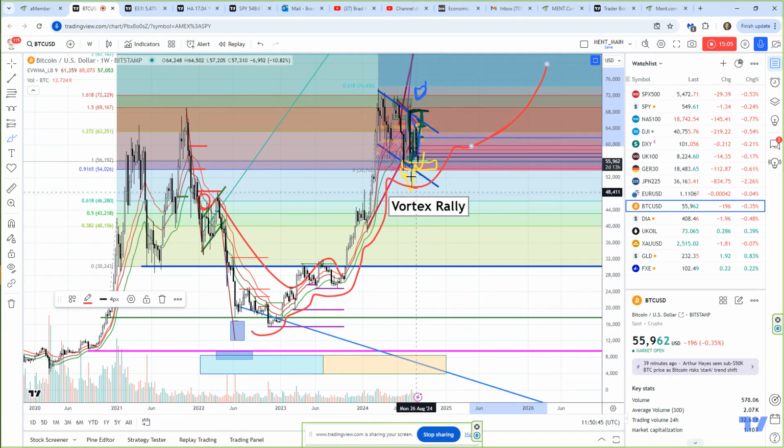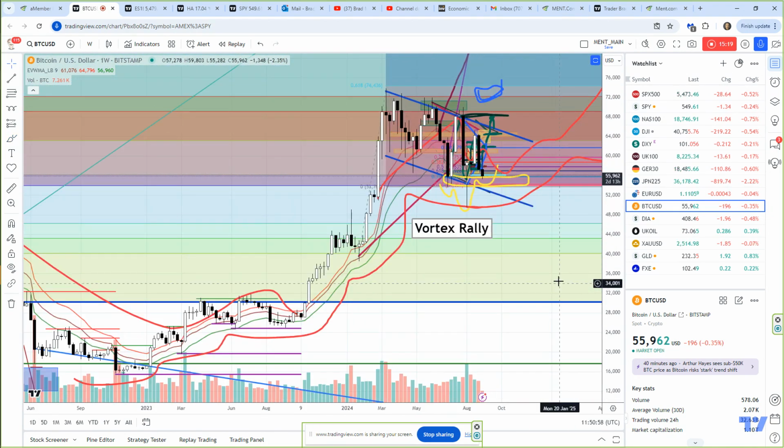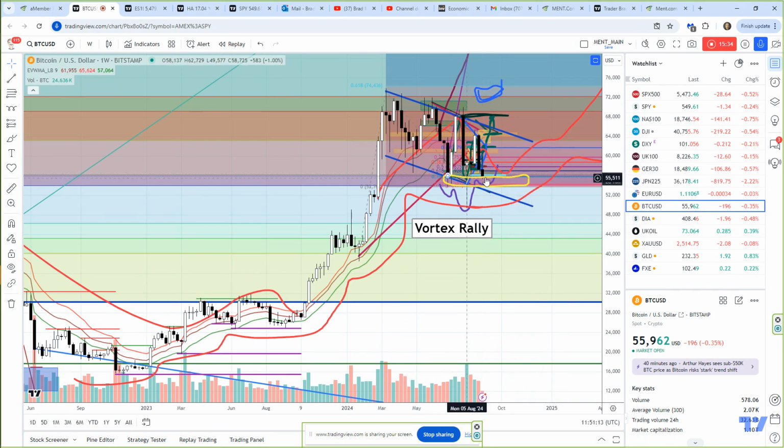And what I think is going to be required first is we're going to see the moderate rotation that we've seen here leading to a flag formation that is going to cause us to really break out. So we've got to understand that we're looking at a channel. There's our downward channel. We're trying to build off of this inverted head and shoulders formation right here. I'll make that a dark purple. We're going to see if we can hold at this low level that I've highlighted here in yellow.